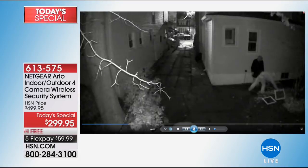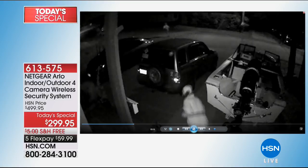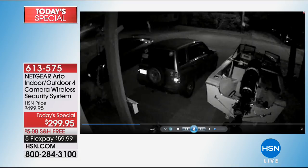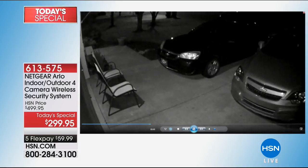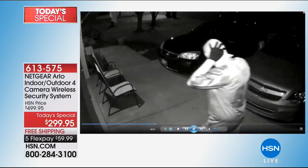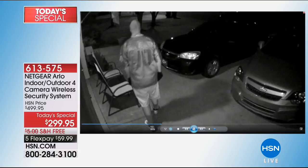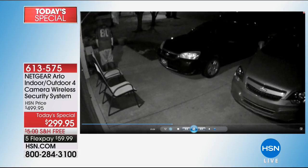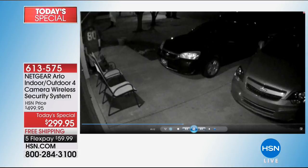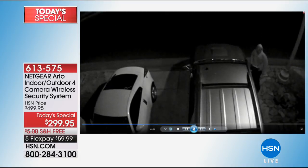That's at night — it records at night, it sees when you can't see. These guys climbed up in a window. Cars — they walk around and see what's unlocked. Look at this guy: he is so busted. Every one of these guys got caught. This guy coming into the shot — you can read his jersey, tell how tall he is, how much he weighs, he's got gloves on. He starts peeking in windows — you have this on video, take it to the police. We have a neighborhood app and when something like this gets out, it spreads like wildfire. And it does seem to be getting worse and worse. The police want these videos — it makes their job so much easier.